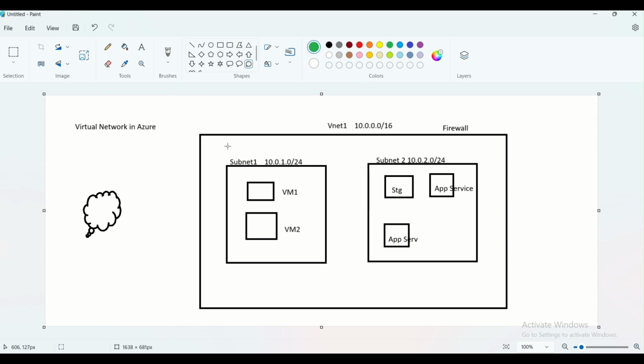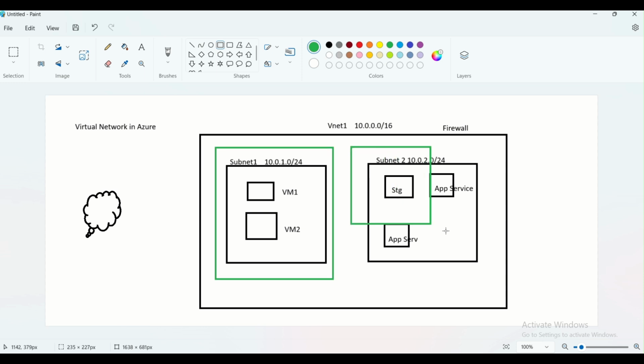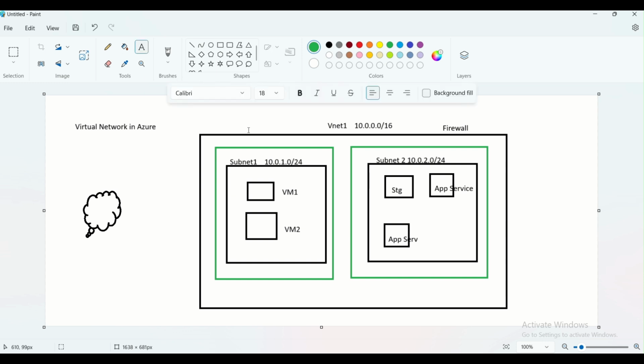To restrict that, there is one more concept called network security group. Okay, so you need to protect each subnet with a network security group, that is NSG. This is the NSG for subnet 1 and this is the NSG for subnet 2.